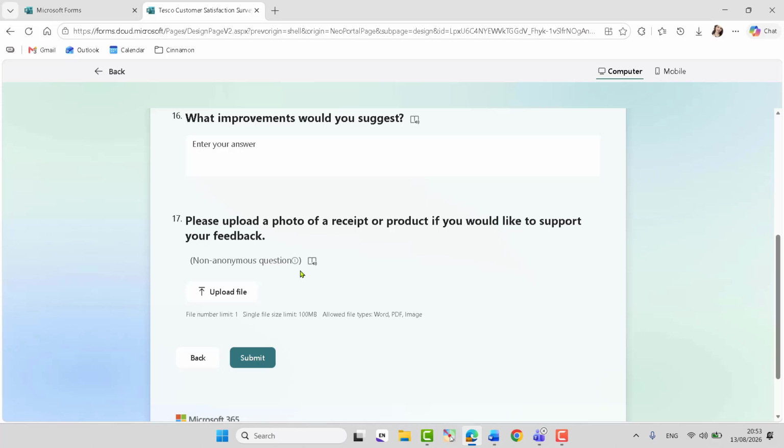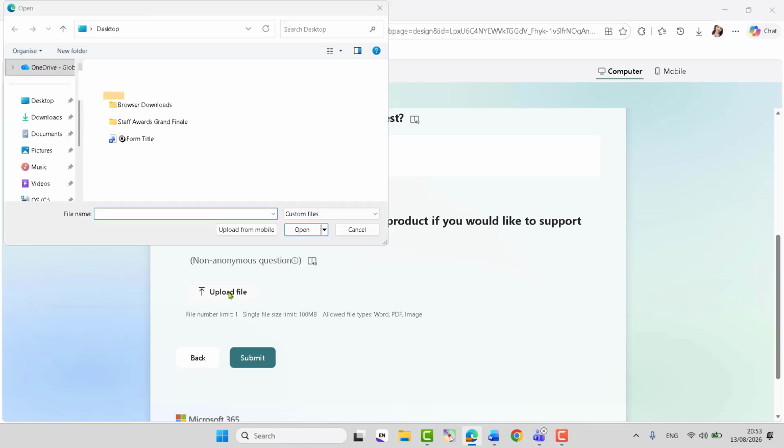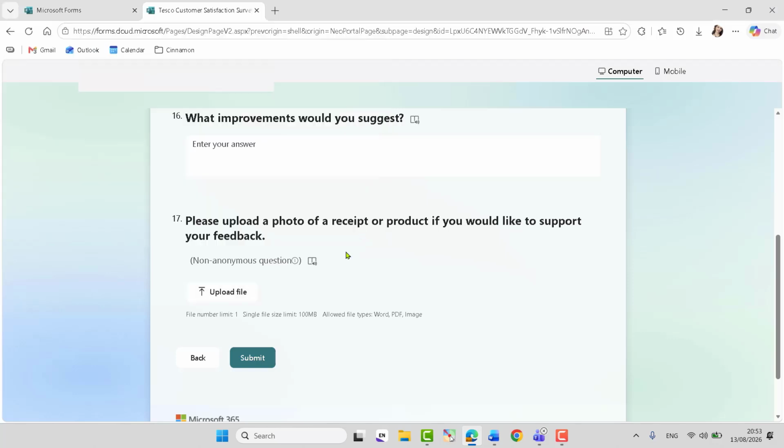Here we can click on upload file and the system will allow you to upload a file. We can test it. We can upload a Word document and it will be accepted. But if I try another type of file, it might not be acceptable, because only the file types we have set before are allowed.